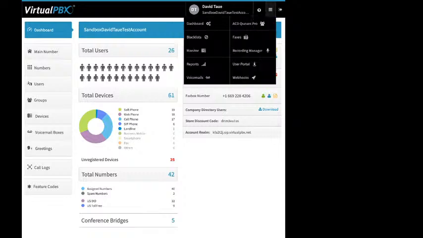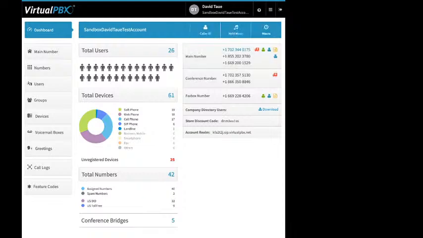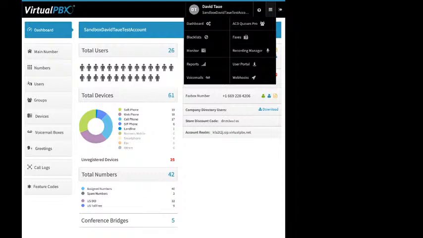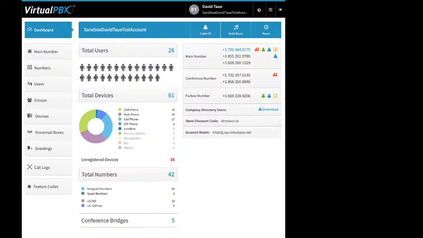And then up here, we have the hamburger icon or the menu icon, three horizontal lines, so you can navigate through other aspects of your Dash account. Right, so we're on the dashboard here, but you can get to all these other features as an admin. Your standard users, so your non-admins, they'll have access to the user portal for sure. If you have queues, they'll have queues available to them as well. And that's pretty much it. And then you have an icon to log out.